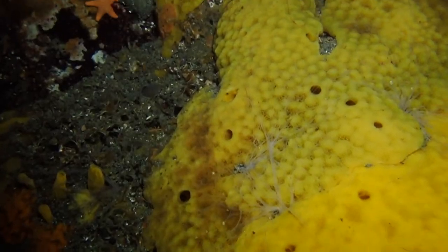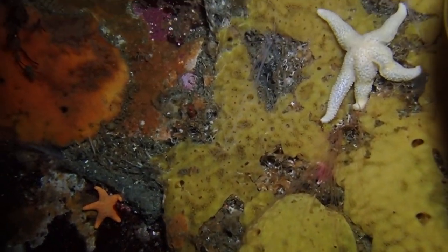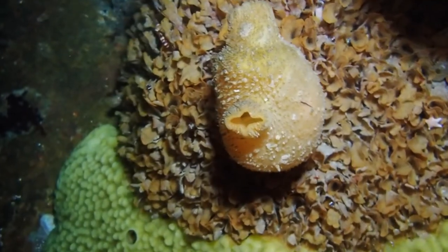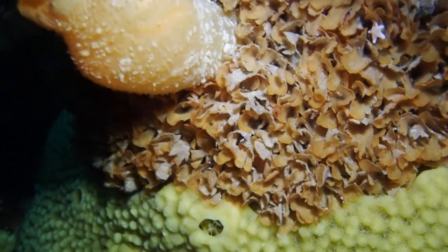The ocean covers more than 70% of our planet, and life below the surface is weird and wonderful and very important to all of our survival. It's incredibly colorful and diverse, and it's such a treat to be able to explore and share what would otherwise be out of sight and out of mind.